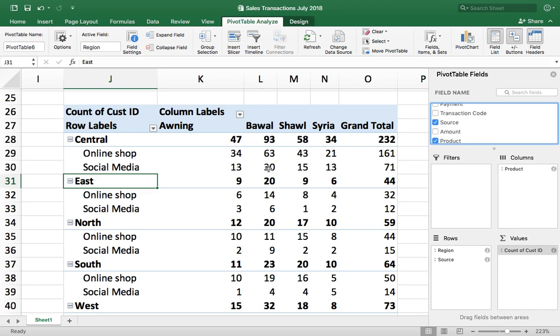Okay, filter function in pivot table. We can show an additional dimension, the type of payment made by the customer in the pivot table by dragging a field into the report filter area. So now drag payment data and drop into the filters. So you can now display the number of types of payment made by customer using this function.